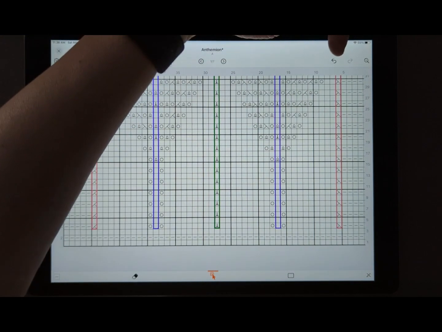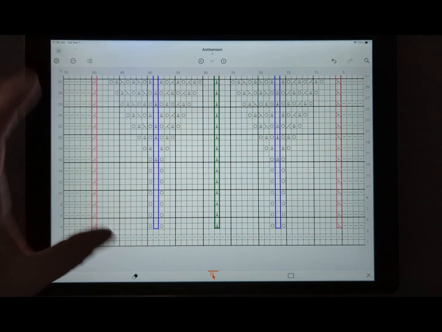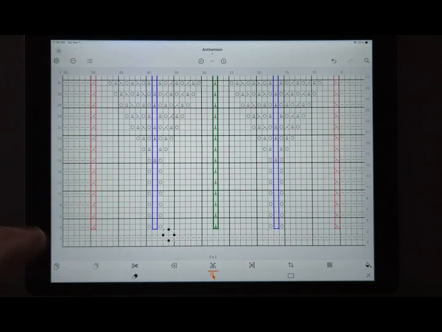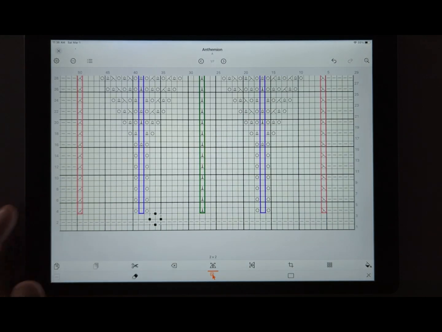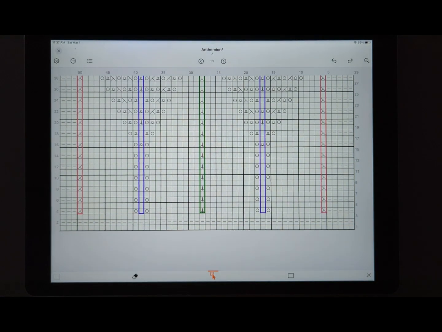Then over here we have undo and redo buttons and a scroll option, but I usually use the pinch to scroll. I find that easier. On the bottom, there are options for adding different things to the chart, and down here you can switch between editing and working mode.